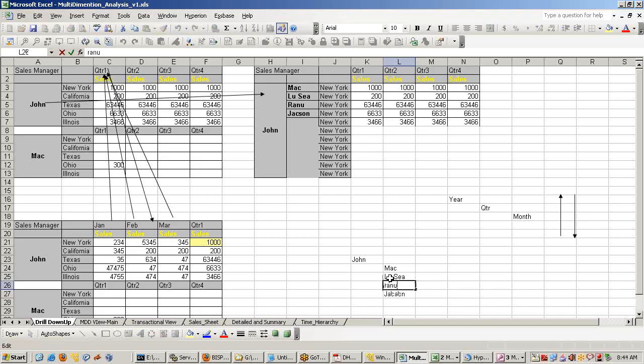So total revenue earned by sales manager John is a result of all these salespeople. So total sales for New York would be the result of all these people. When you look from sales manager to sales executive, this would be drill down. This is my hierarchy.